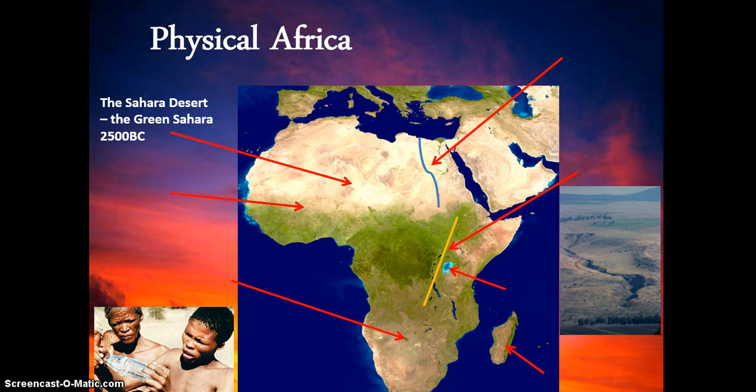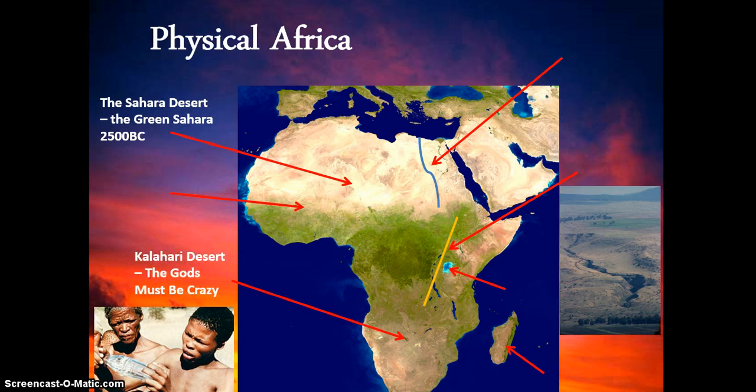The Sahara Desert wasn't always a desert region. This region was also called the Green Sahara by archaeologists that existed about 2500 BC. So almost 5,000 years ago, this land was vibrant and had savanna and animals and people living there. And the reason why we know this is because we have found cave paintings of different things, animals teeming across savanna grassland and so forth, people living there and recording history, evidence that they lived, fossils that they lived in this region.